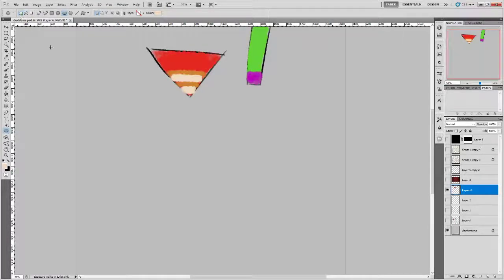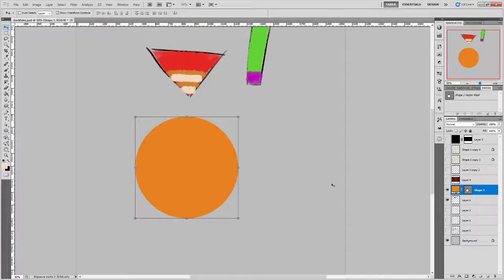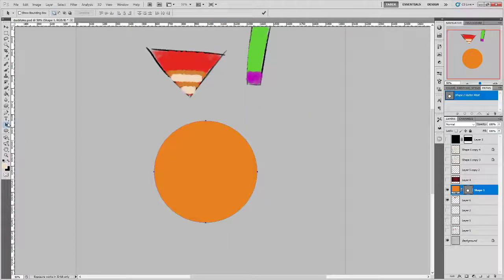The shape layers that it allows will create a brand new layer that has a mask and a fill color, and the way that you fill this in is by double-clicking on that fill color and choosing a different one. Okay, the way you move it, you use your movement tool. The way you reshape it, though, you have to start using the direct select tool or the path selection tool, and know how to use paths in order to reshape it. So I can move this shape around, it shouldn't change anything, but then I could also grab my direct selection tool and alter the shape to be something different, like a squished half circle instead of a perfect circle. If you don't know how to use that stuff, don't mess with that stuff. Okay? Just use basic shapes and overlap them or something.